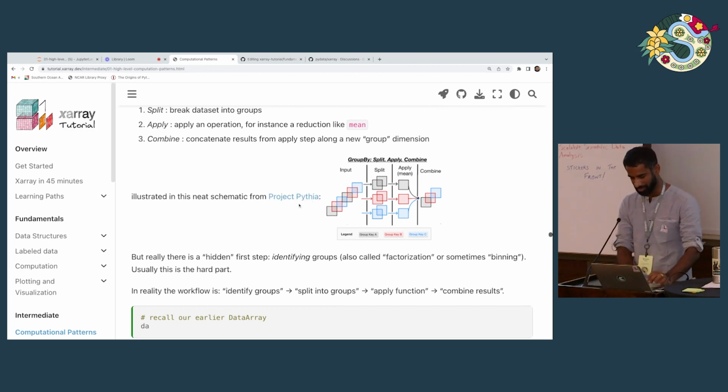We won't be looking at that notebook today, but it's a nice visualization of what group by is. This is your input, where the different colors represent 3 different groups: black, red, and blue. You split it so that all the black elements are together, all the red, all the blues. You apply usually a reduction to get down to a smaller size, and then you combine them. So you have size 3.